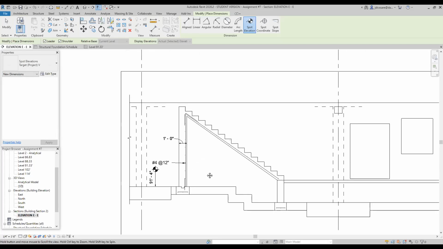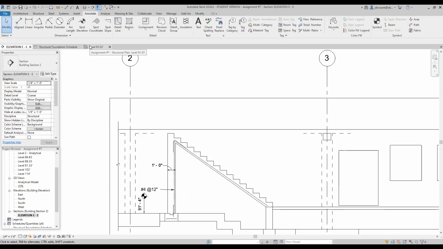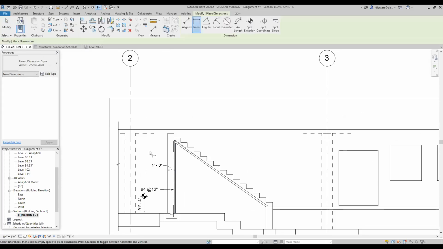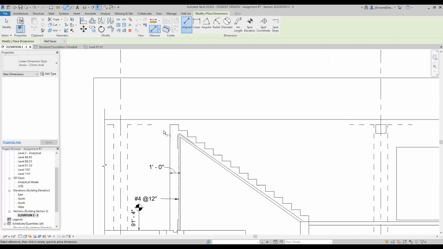One last thing I want to show you on the annotation is that you know how to dimension, but this way you guys can have the tools to be able to do your work next week. I'm going to do an align here. Sorry, not linear, not linear. I want to do a line. So I want to measure from here to here. Of course, I'm going to put it about there.